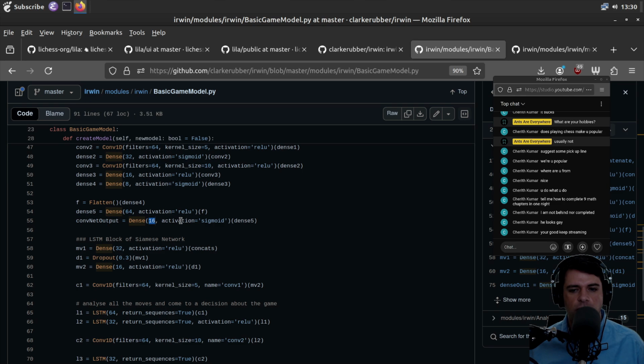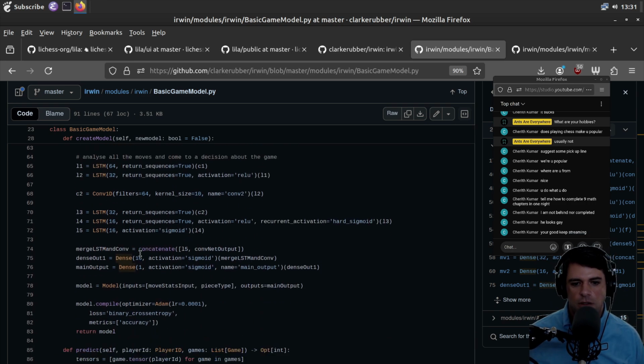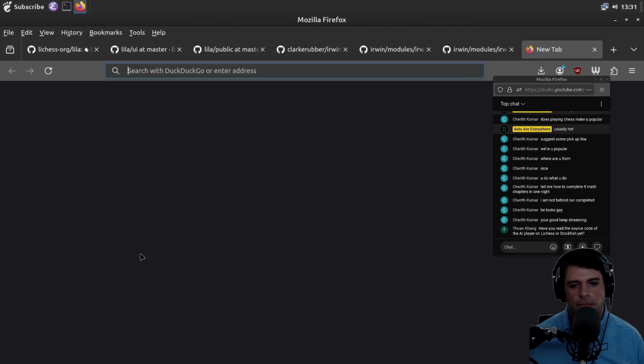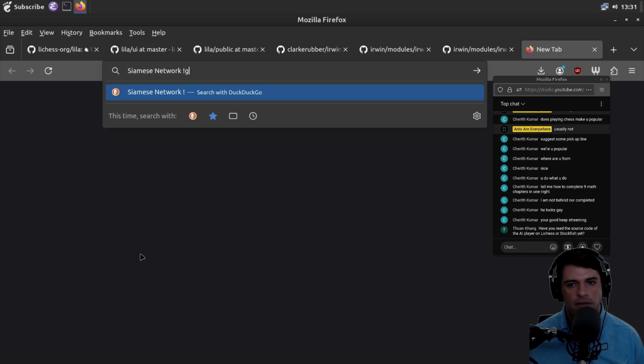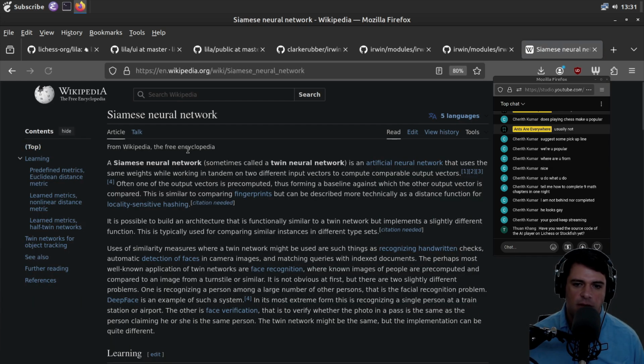I forget how it works. And then we're passing out the dense. It's essentially the dimension that the linear map is mapping over. And then we have some LSTM blocks, and so on. And then we merge the LSTM and the convolution. So this looks like a serious network, lots of layers.